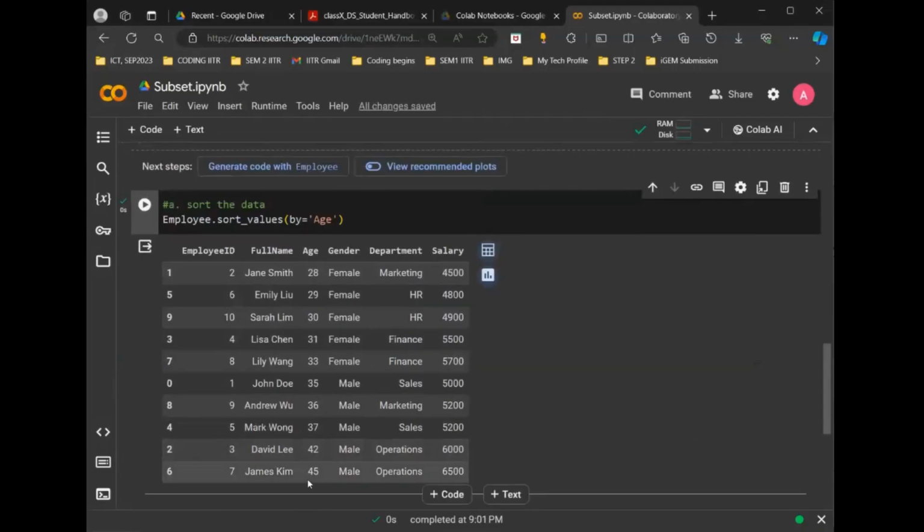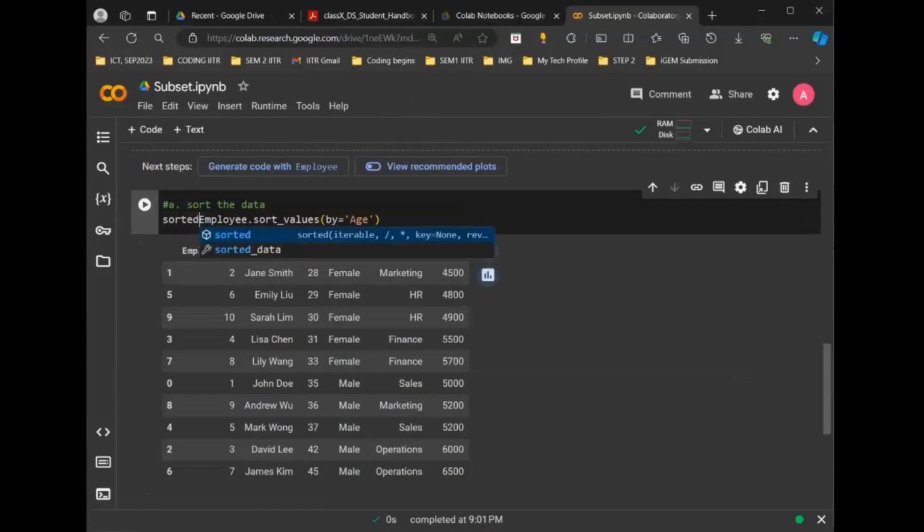But the sort_values function does not make a permanent change in employee. So we have to record the same data in a different data frame. For your knowledge, I am using a variable like sorted data frame.